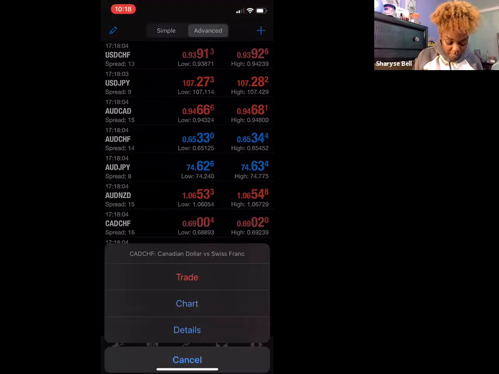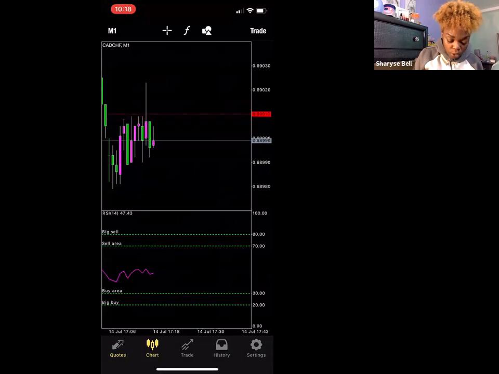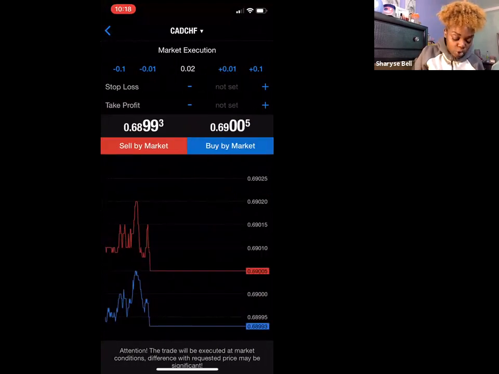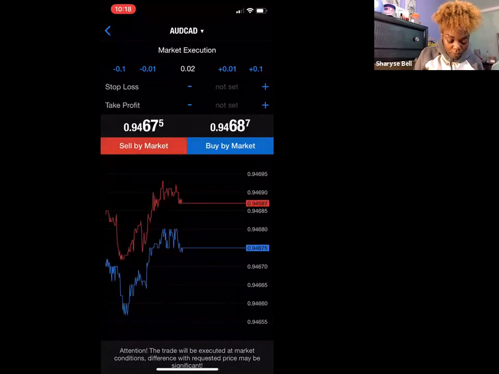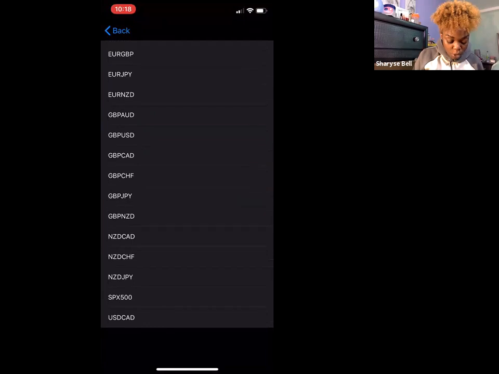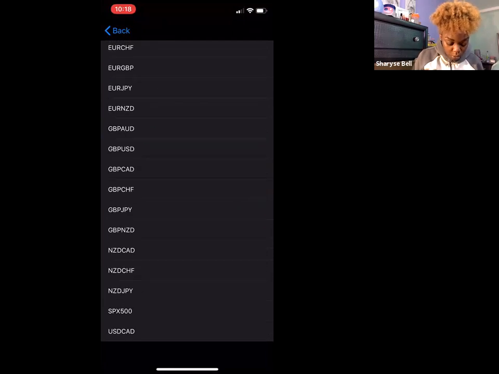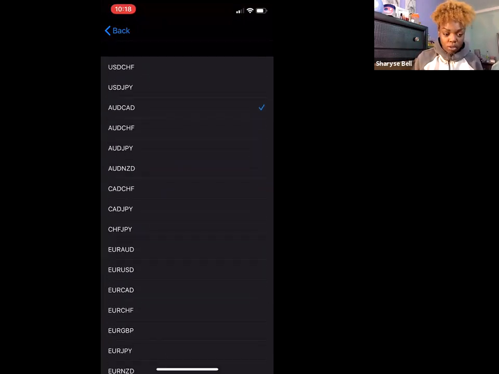Let's just say we opened up CAD CHF by accident. Cool. We go to our trade page. We're just going to hit this drop down menu and we're going to go back and find AUD CAD. It's going to be right here. All right. Another thing about this drop down menu with your currencies, you are going to have every single currency as it is laid out on your chart page. So whatever order you have it in on your chart page, it's how it's going to show up over here. Okay, so you're not going to have to overly search, or you're not going to have to fish it out. Just the way as you set it up, that's how the pairs are going to show up here.